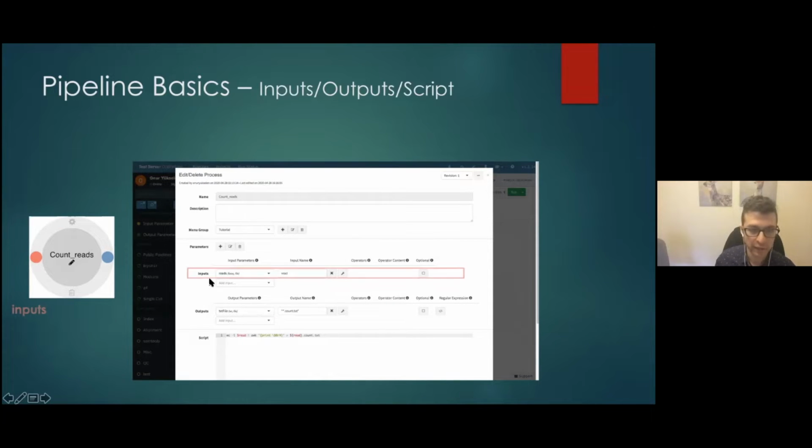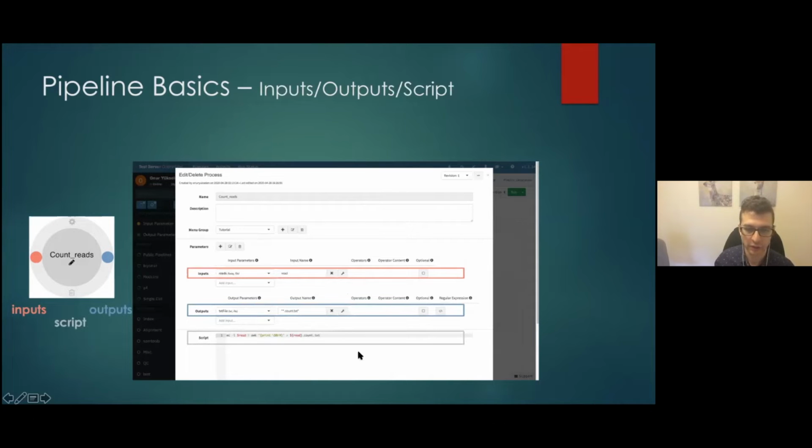And also we have this input section. Since there is only one input, you can see that we have only one input in this field. And also we have the output section like this. And finally, we have a script section. So we just want you to focus on this one process. You can add multiple scripts into this process, but this overall isolates the execution of one main task in one process.